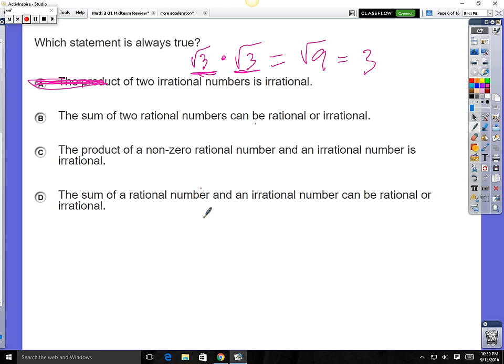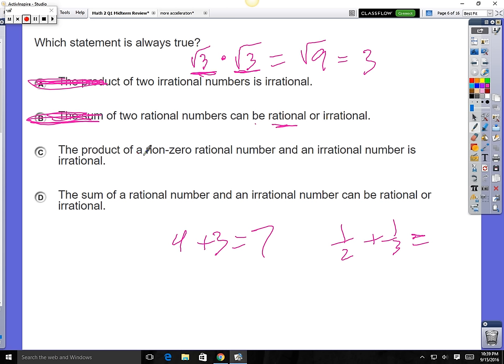Okay, if you take two rational numbers, like 4 plus 3, it is always going to be rational. Even the worst of the rationals, 1/2 plus 1/3, your answer will still be a good fraction. You can take any fraction, add another fraction, and your answer is still going to be a pretty decent fraction. So the sum of two rationals can only be rational. So this one is definitely false, because you cannot take two rationals, add, and create a nasty number.